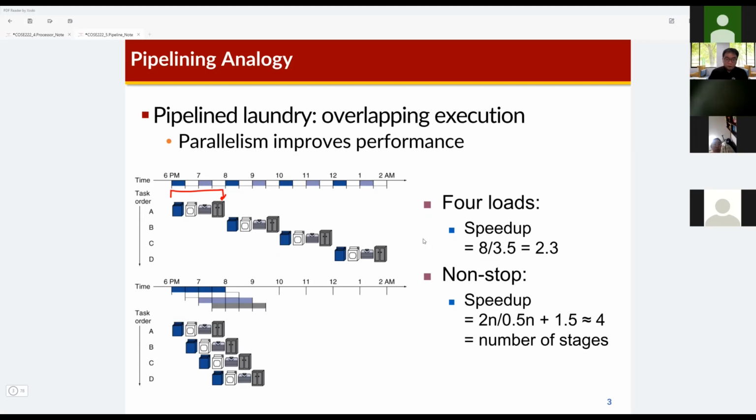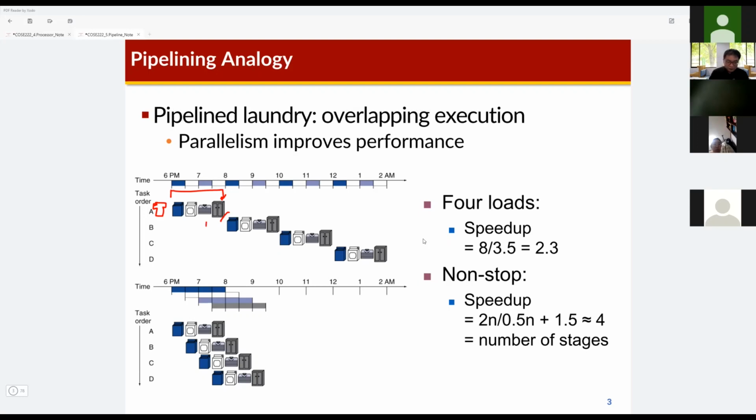And for one clothing, like one shirt, we can apply these 4 steps, and then done. But we already know that we have many clothings. That means we have many shirts for laundry.